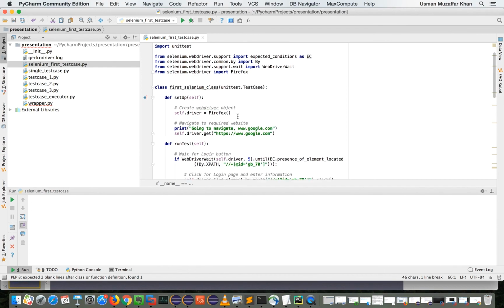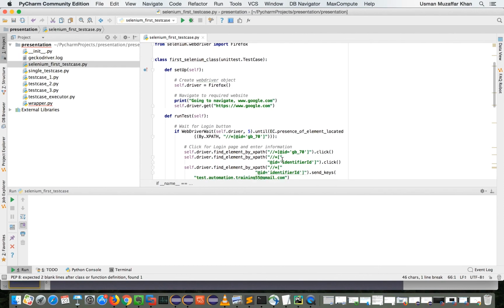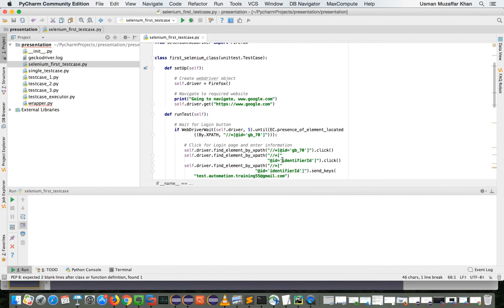So this is a simple test case which contains the code to create a Firefox WebDriver object, then navigate to Google, then navigate to the login page, and then enter basic information to log into the system.